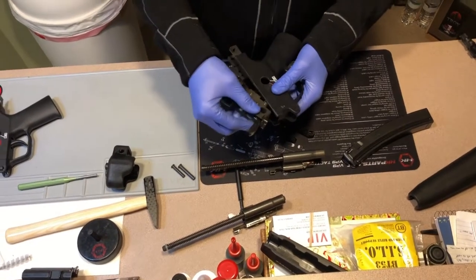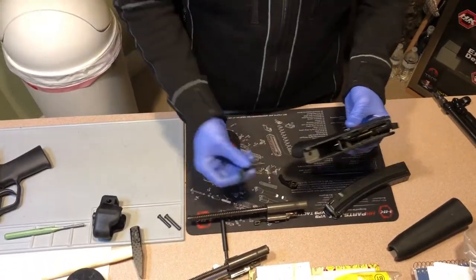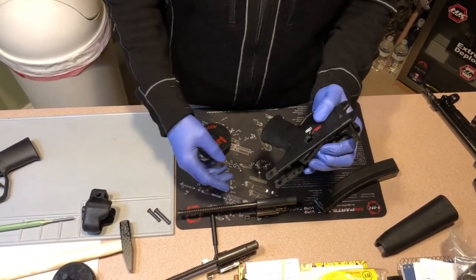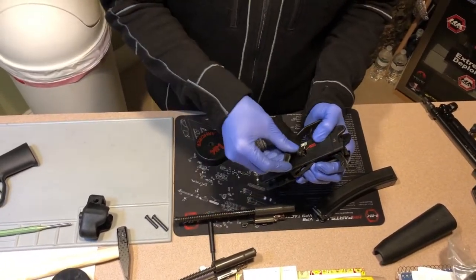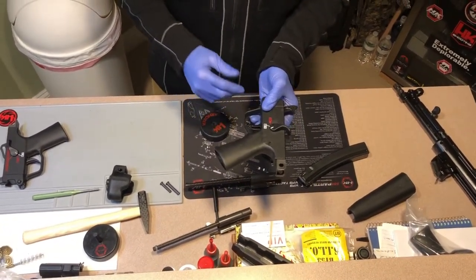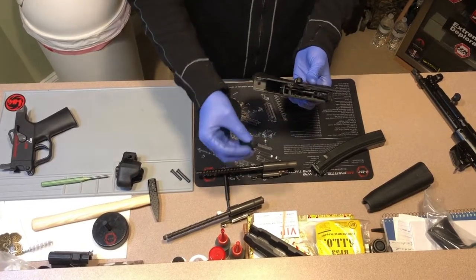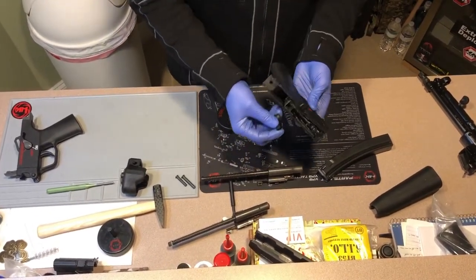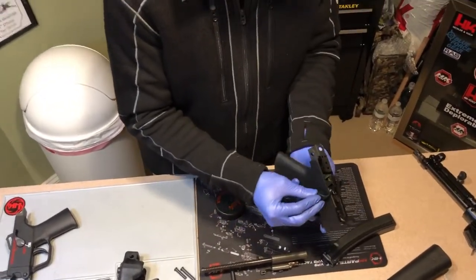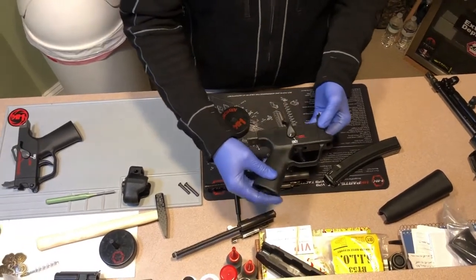Reassembly is very easy. Slide the trigger pack back into the housing. For putting the selector levers back in, you're going to again want to depress that little bar right here. Holding it down, insert the left side lever first to where it's flush against the plastic housing. Don't force anything, don't use tools — you don't want to create burrs on the trigger housing. Be careful, nothing needs to be forced. On the right-hand side, simply match up the orientation the same way. This just slides right on — same orientation on both sides.